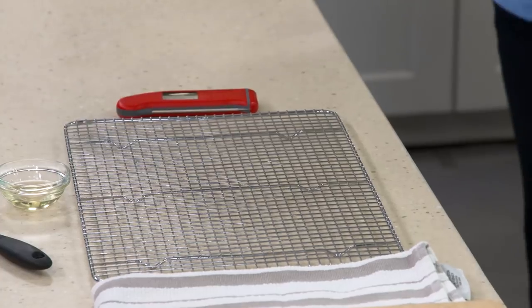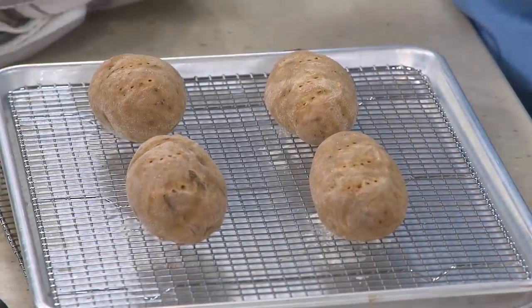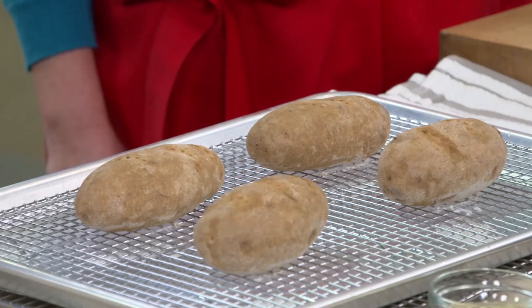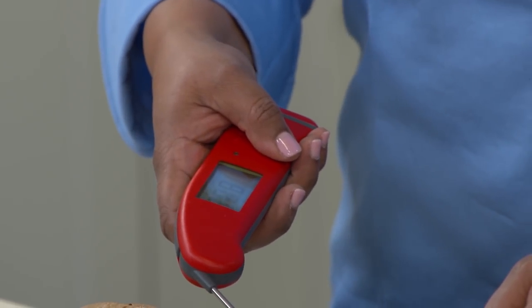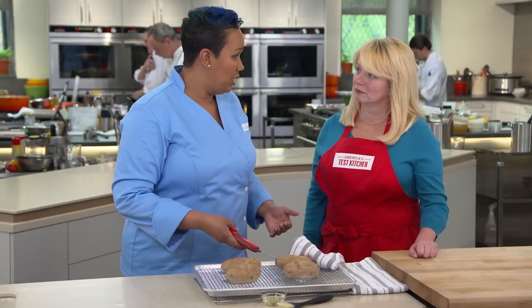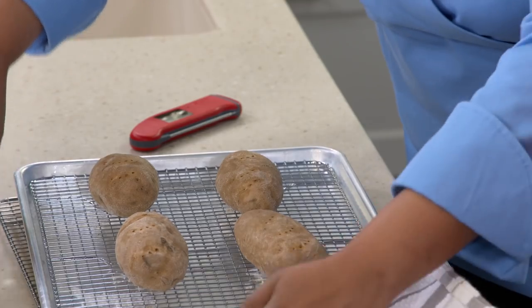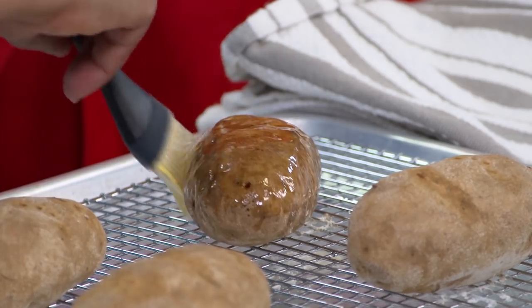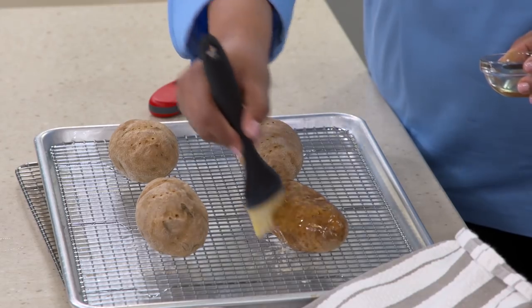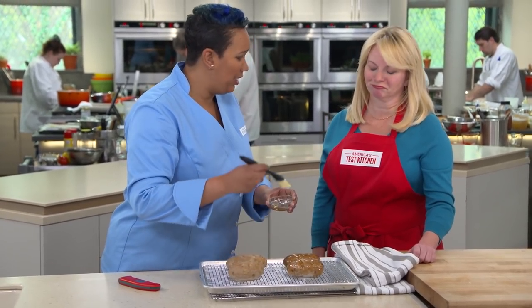It's been 45 minutes and our potatoes are ready. They look a little frosty — you can actually see the salt crust, which is going to be delicious. We're going to temp our potatoes; we're looking for an internal temperature of 205. Temping the potato does two things: first it tells us the potato is done, and second, pushing the thermometer in gives you a feel of the resistance — if it slides right in, you know it's ready. We're at temp, so we're going to brush these potatoes with a tablespoon of vegetable oil, which is going to give us that nice crispy skin. We found that if we brushed the potatoes with oil prematurely, we got leathery skin — because the oil would trap that moisture in.